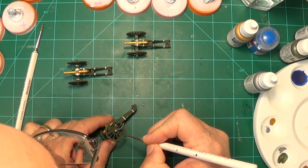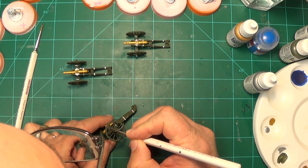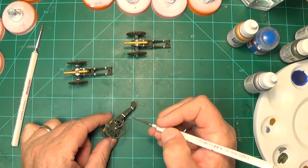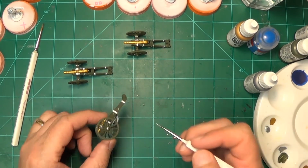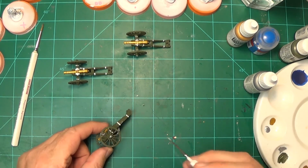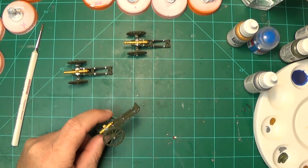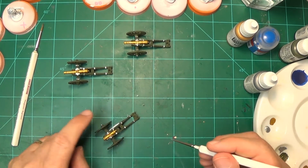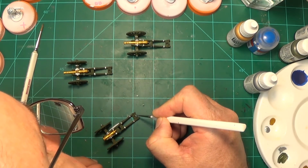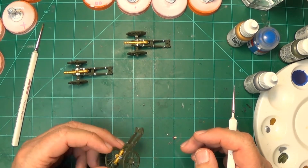I gotta get this stable. It can't be moving, so I lay it down flat. Again, I'm using my table surface here almost like a tripod on a camera, so I can keep things nice and steady. I'm just going to go in and hit these little details that are going to make the model pop, especially once we get that wash on. The little rings here. The trick is just not pressing down very heavily.